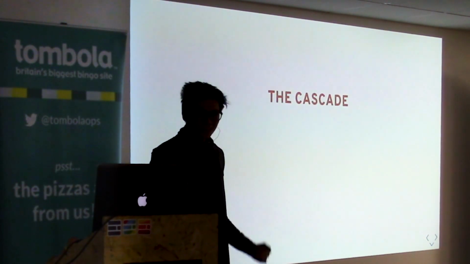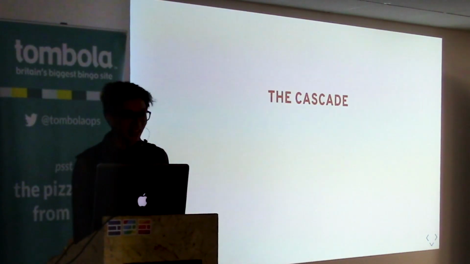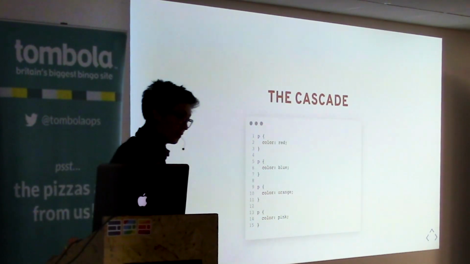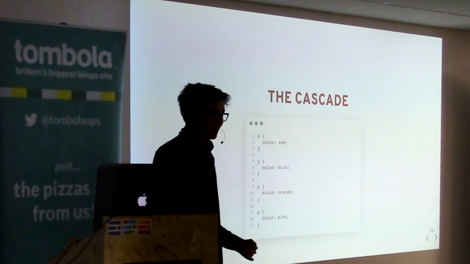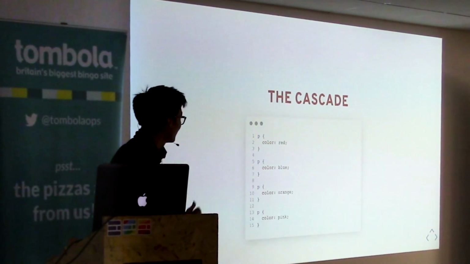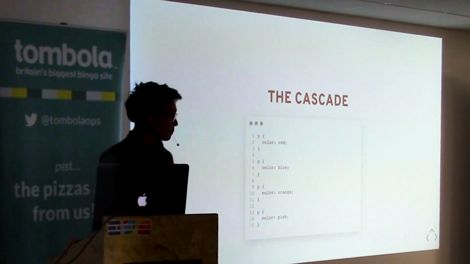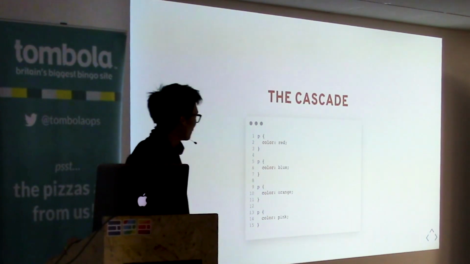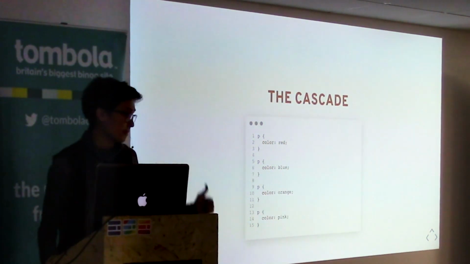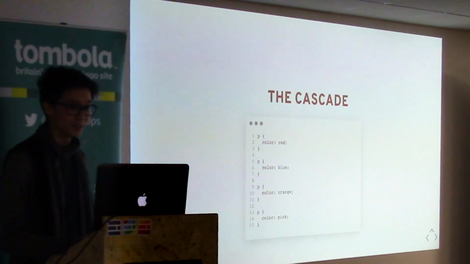So, first off, to talk about specificity, we need to talk about the cascade. The cascade is a really, really simple thing to front-end developers, but to most people, it's not. I did that same test where I passed this to some of my non-programmer friends and asked them which color would be applied here. Most of them said red. Obviously wrong. Cascade always means that it takes the last rule if it's the same selector importance.